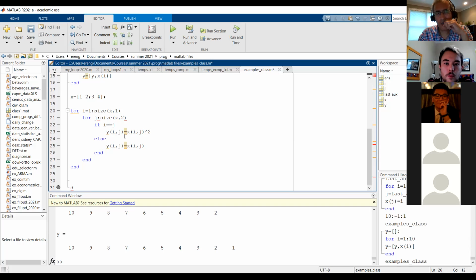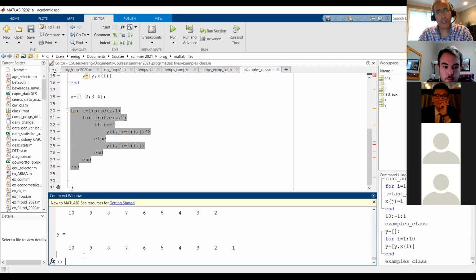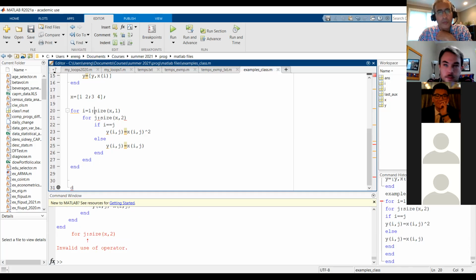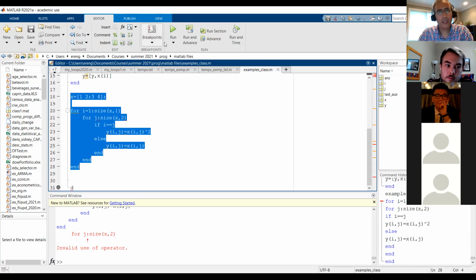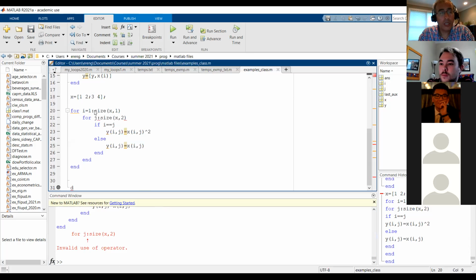Professor, can you try running it? I tried running it and it's giving me errors. Yeah, I can run this here. Yes, of course, I need to run this one first. So I need to run from X. What's going on here? For J equals 1.